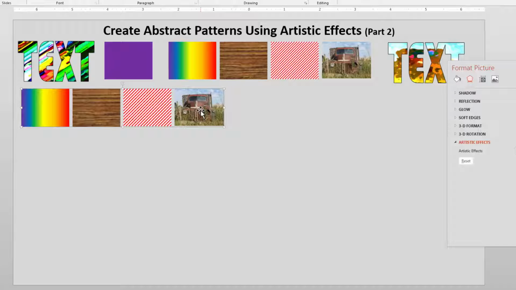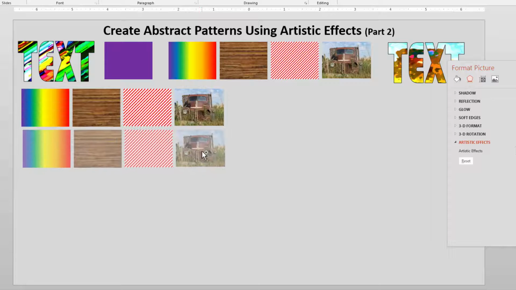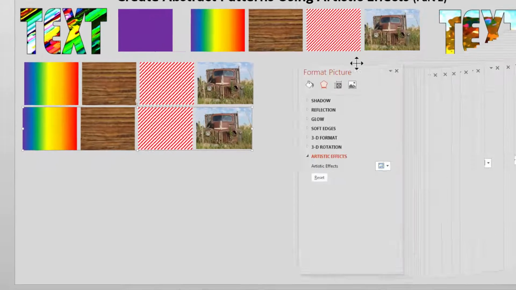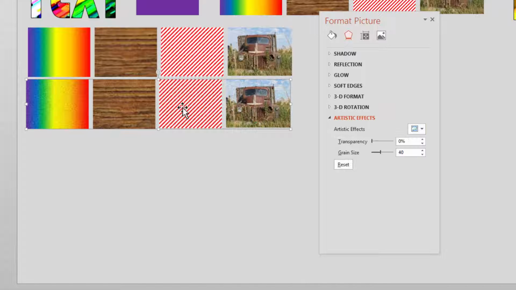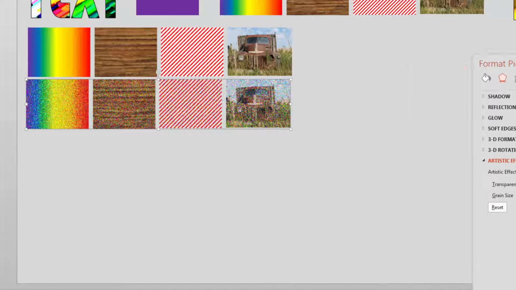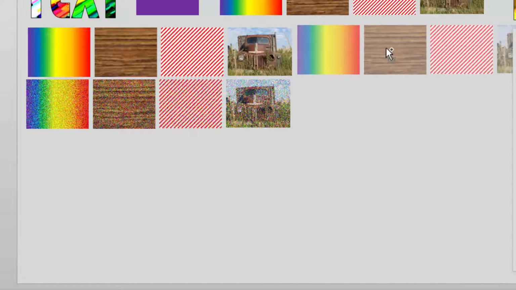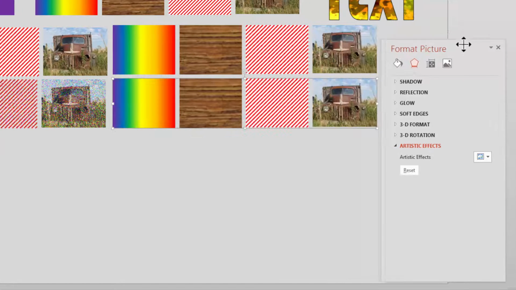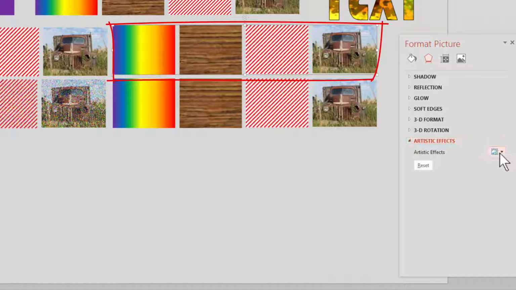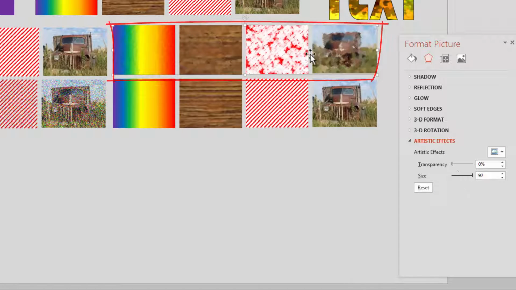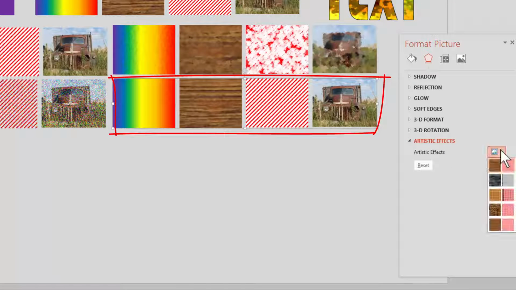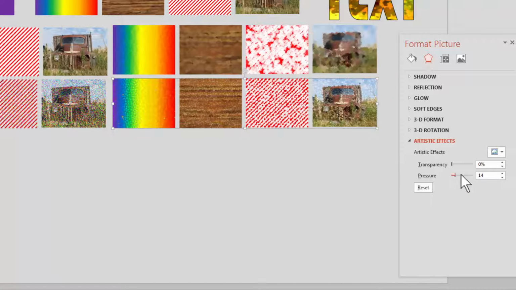Okay, so I'm going to take that one. I'm going to duplicate it, and I'm going to put film grain on it. And I'm going to take it to the maximum, take the grain size all the way over to the maximum. Okay, now what I'm going to do is show you the difference with and without film grain. So I'm going to duplicate this, and I'm going to do it again. So on this one, I'm going to put marker. And on this one, I'm going to put Mosaic Bubbles. And I'll do that to the maximum pressure, so we get something like that.